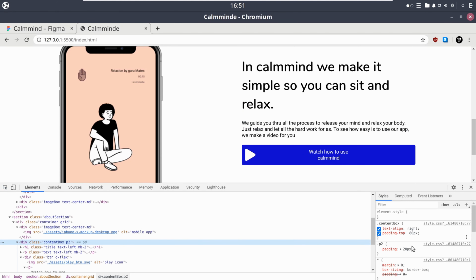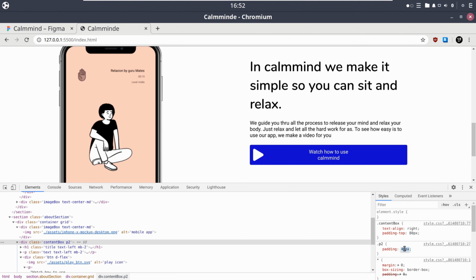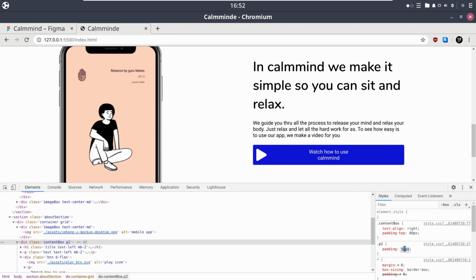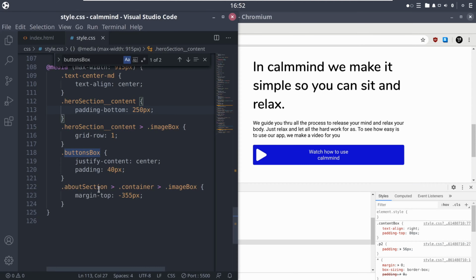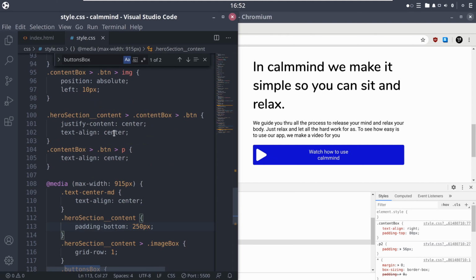Desktop, the padding, which is a padding top. We have a general padding. How about if we boost this padding to around 56, and if that's 56, let me see, and then the image probably we should move a little bit. Okay, let's do something. Let's do it like this.